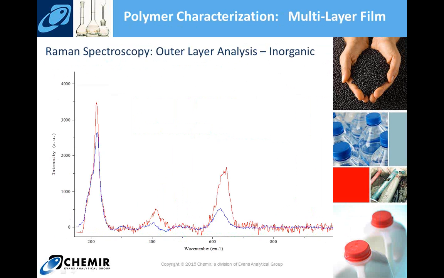Now, we also used Raman spectroscopy in a different form, a little narrower of a window of what we're investigating. Back to the outer layer where we saw copper, we're looking to speciate the type of copper that was present as the additive.